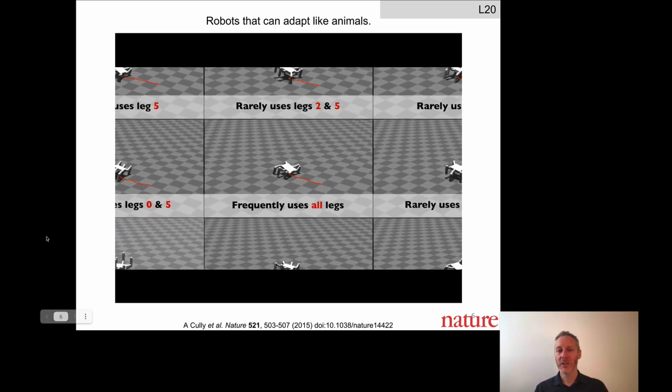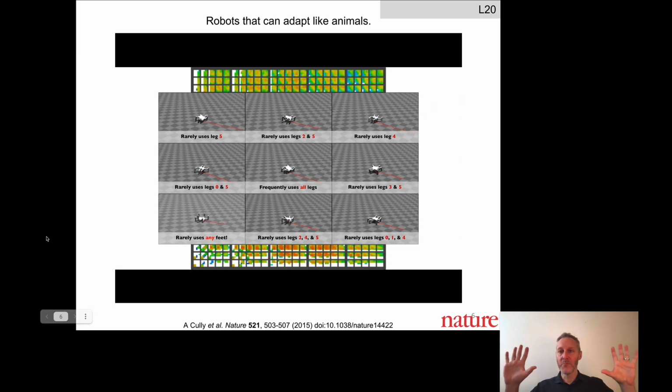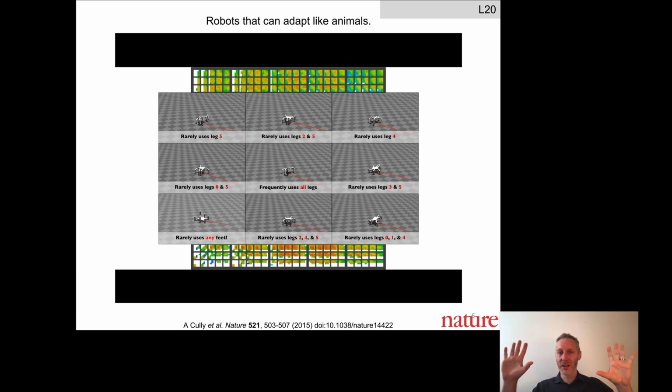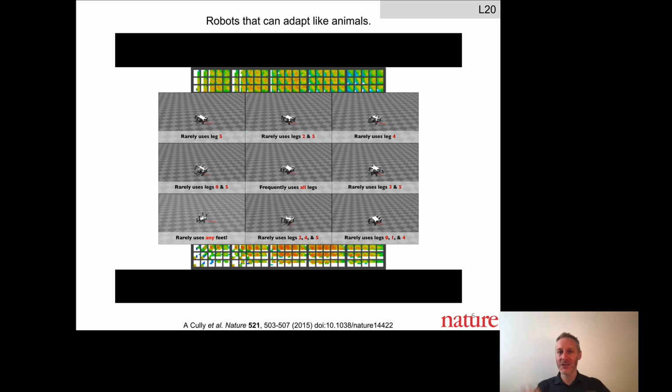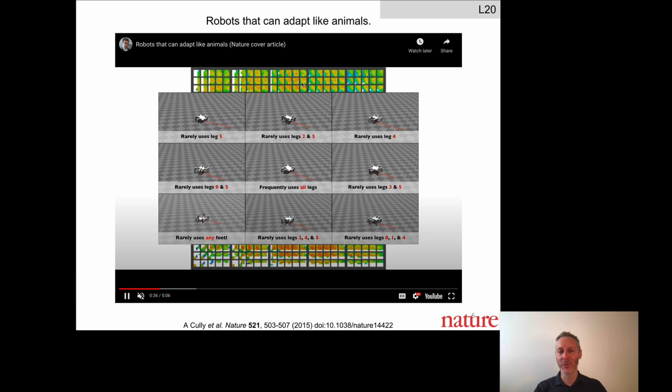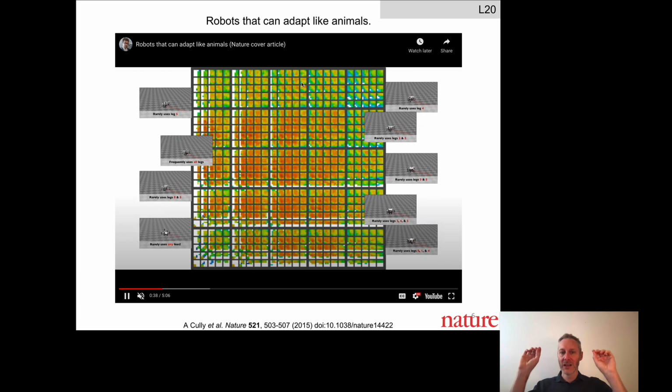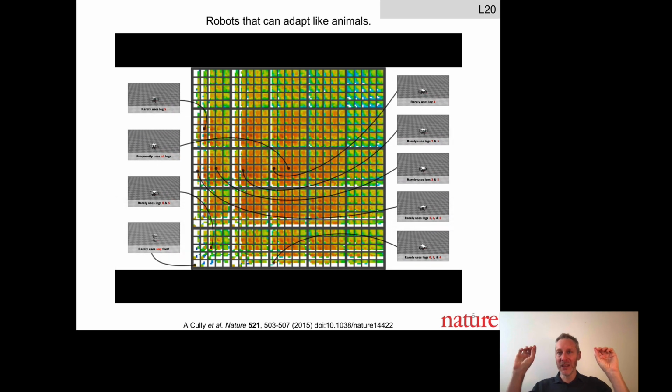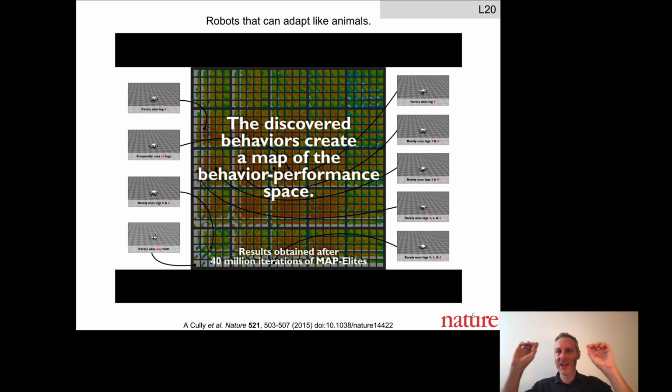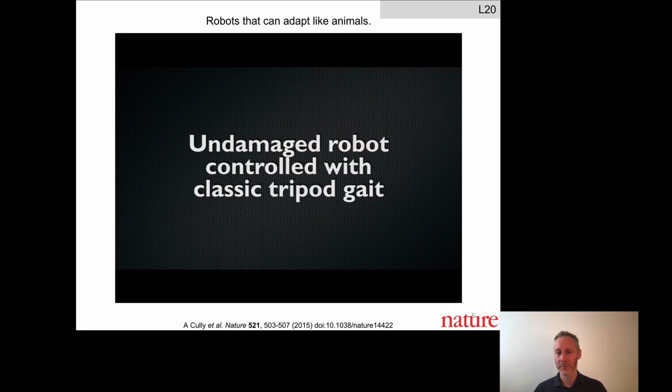So here's some of the gates that we just saw, and they're going to embed all these diverse controllers into a data structure, which is this colorful plot you're going to see in a moment. You can imagine this as a whole bunch of different bins, and they're going to put these diverse controllers in different bins, and they're going to keep all those bins, all those solutions open.